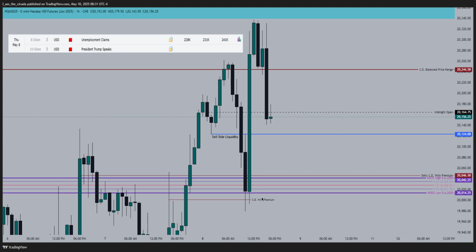We also failed to close beneath the new day opening gap low. From there, we displace higher, we take out the day's high, we reach a little bit higher, fall just short of the daily volume imbalance, and then from there we displace lower, touching back into this big BC here, buy side inefficiency, sell side imbalance.